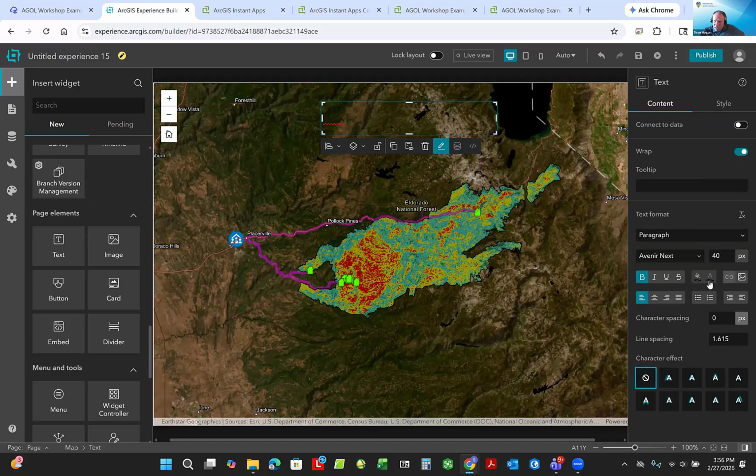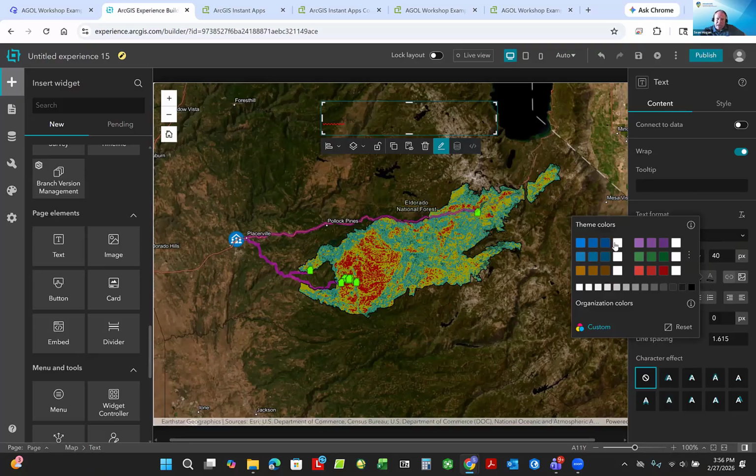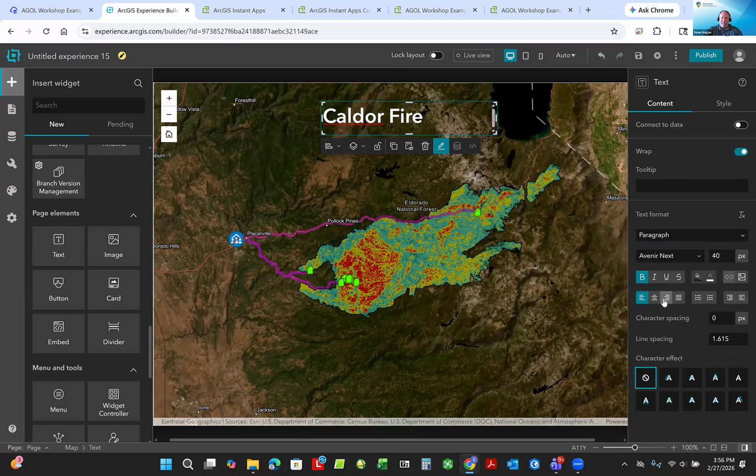I'm going to make it white, and I'll get rid of that other part that's almost blacked out. So you can see how you would do it. It just looks like a typical editing option, to change everything around.